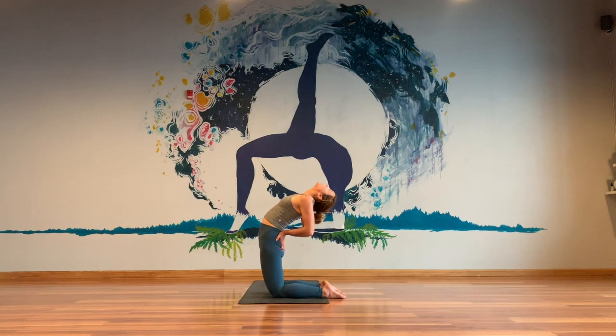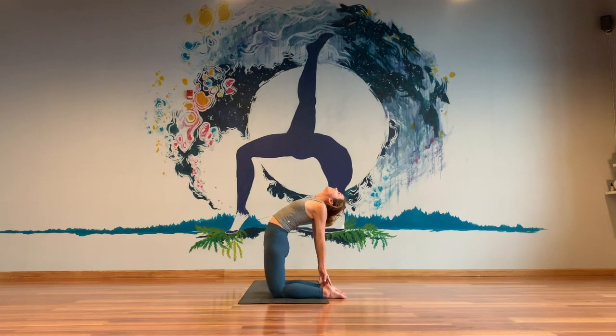Stay here. Or if you have the space, the hips can stay gently forward. Reach for a heel, maybe another heel. And then see if you can draw the shoulder blades together and lengthen across your heart space. Holding two more breaths. One more breath.